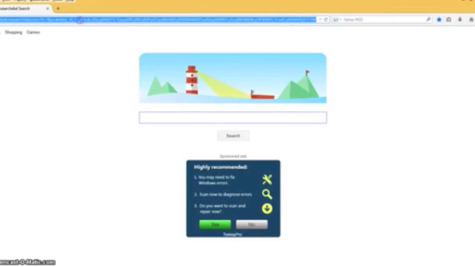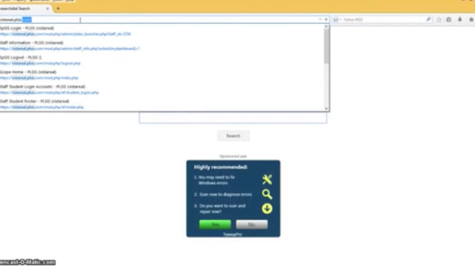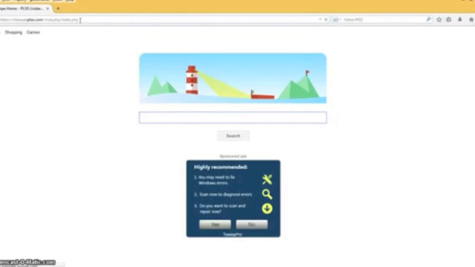Now, for my students, I type in Vista Real, because that's the name of my school, .plsis.com. That web address might be a little different from the one that your charter or resource center uses, so make sure you get that web address before you're trying to log in. Okay, but for these purposes it's going to look the same, but that's what you want. Okay, so I enter there.